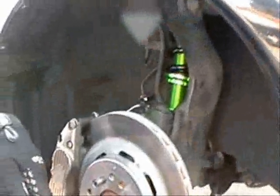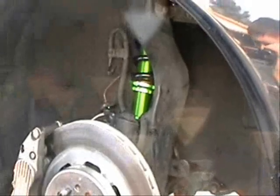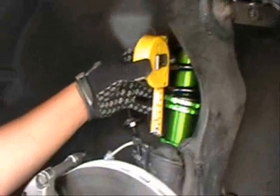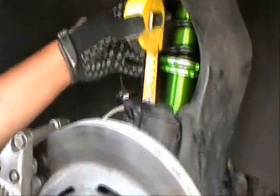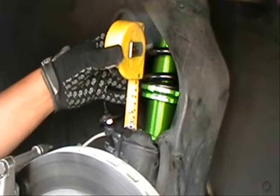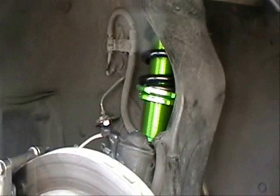Okay, so we're going to go ahead and lower the front. The front was almost where we wanted it to be. Let's go ahead and measure the distance between the top and the bottom lock nut. Got about 2 inches, so we're just going to come down a little bit. We're going to come down about 3/8 of an inch, making the total distance between the two lock nuts about 1 5/8.